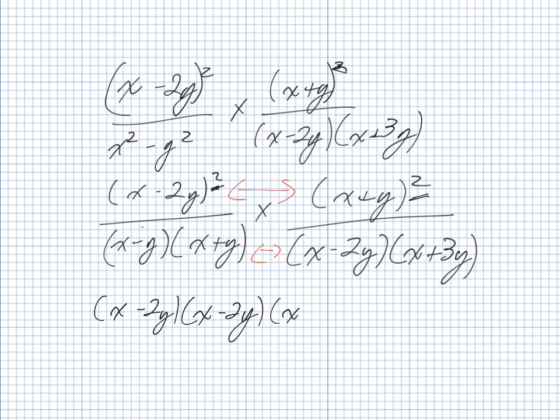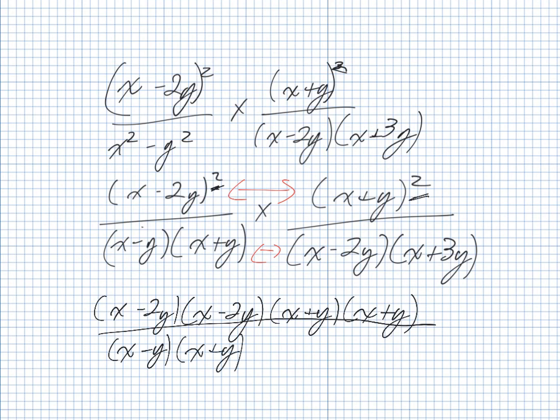And then we have x plus y, that again stands for the squared, all divided by x minus y, x plus y. We can put them together, x minus 2y, x plus 3y. Okay, looks like one giant rational expression. All we got to do next is start eliminating brackets that are the same. So I don't know if you see any here. We have x minus 2, x plus 1. Perfect. So on the numerator and denominator, that's exactly what I meant.